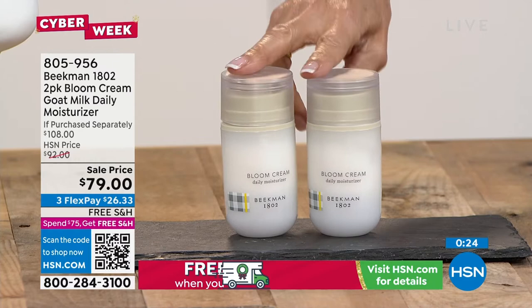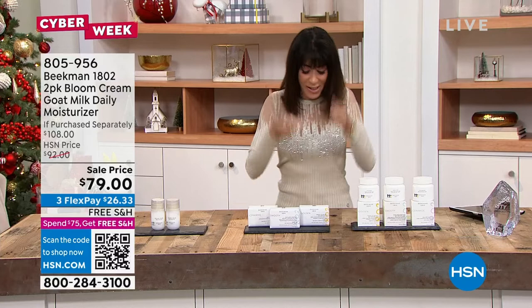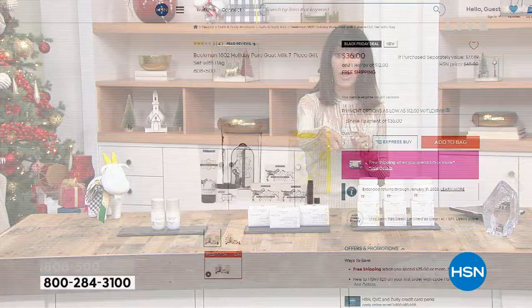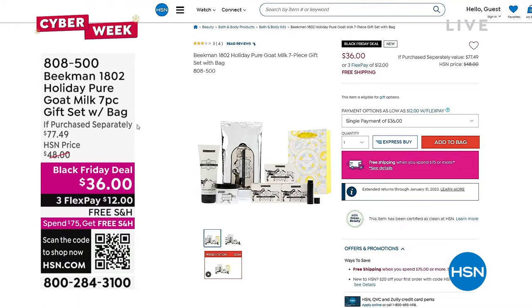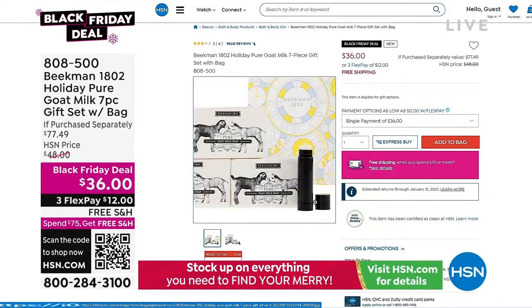We have an update: 50 lucky people can still take advantage of that amazing seven-piece set — everything from the Pure line including three bars of soap, hand cream, body cream, lip balm, and full-size wipes — all for $36 today. That was one of the big sellers of the hour. Now let's talk about these specialty soaps. These are not the regular bars of soap — you're getting three different bars.